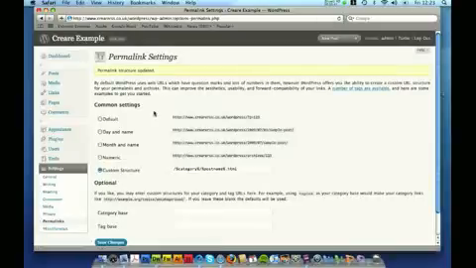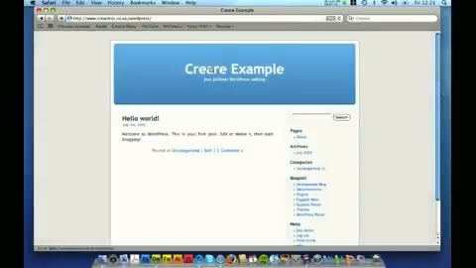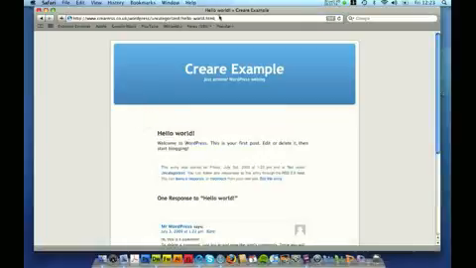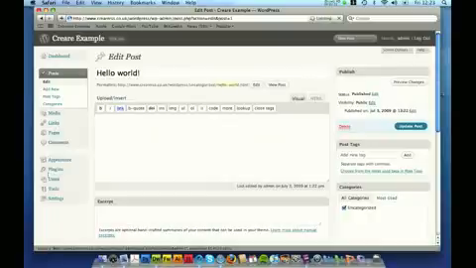So to show you what the permalinks look like now that's been updated, I'm just going to click visit website at the top, which will take me to my live installed blog. As you can see here, here's my installation with the basic template. Click on my blog post and you can see at the top category /helloworld.html, so the permalinks are now up and running. I'm just going to get myself back into the admin panel by clicking edit.